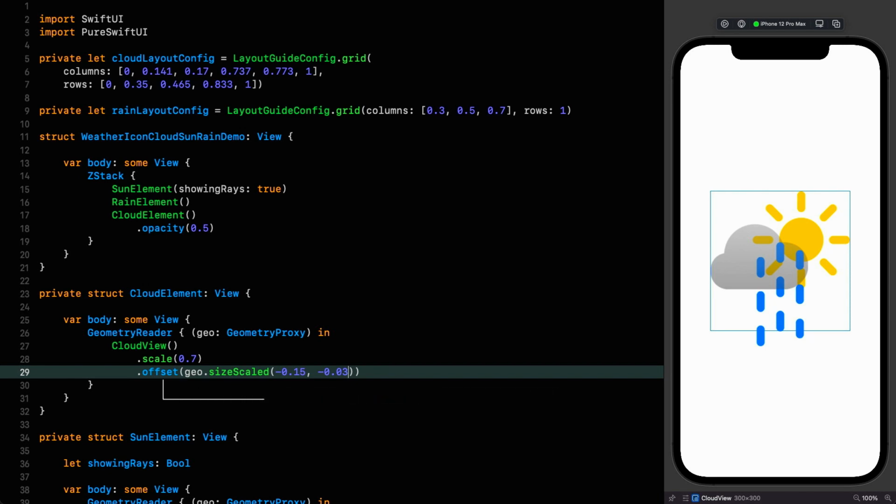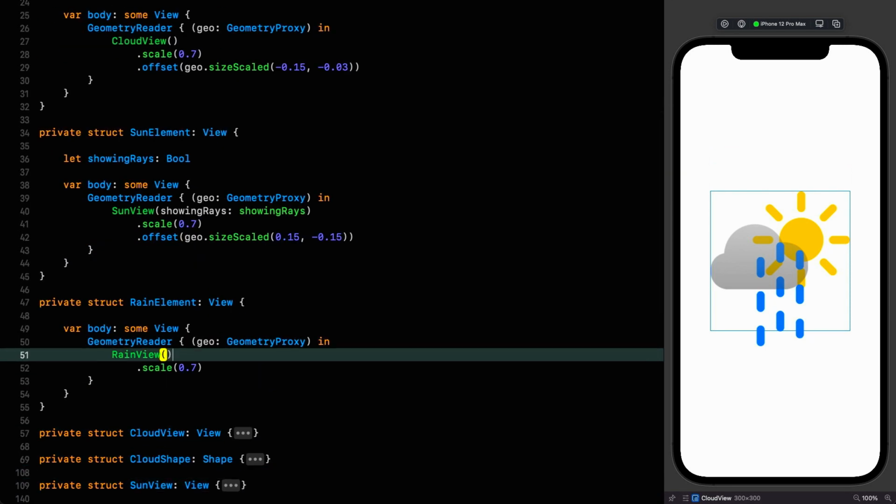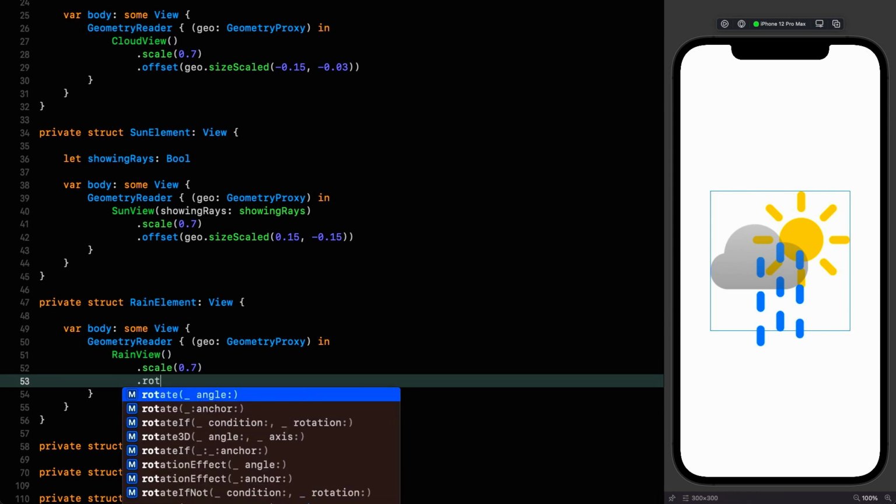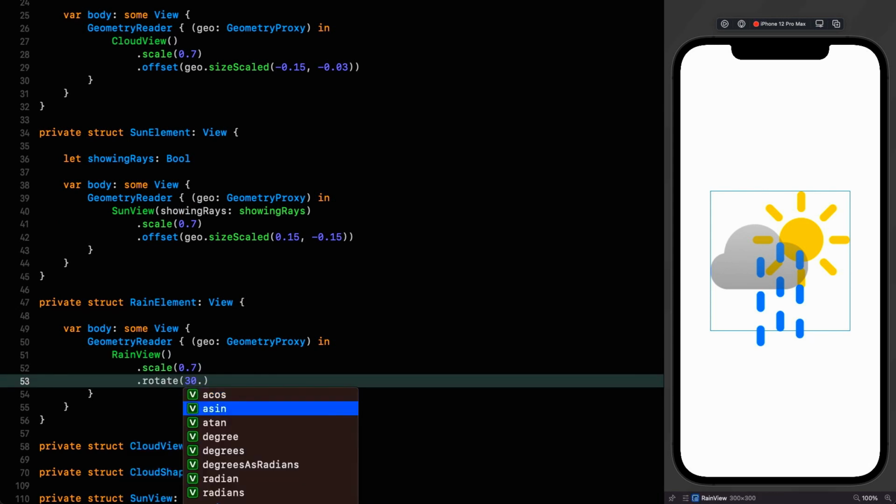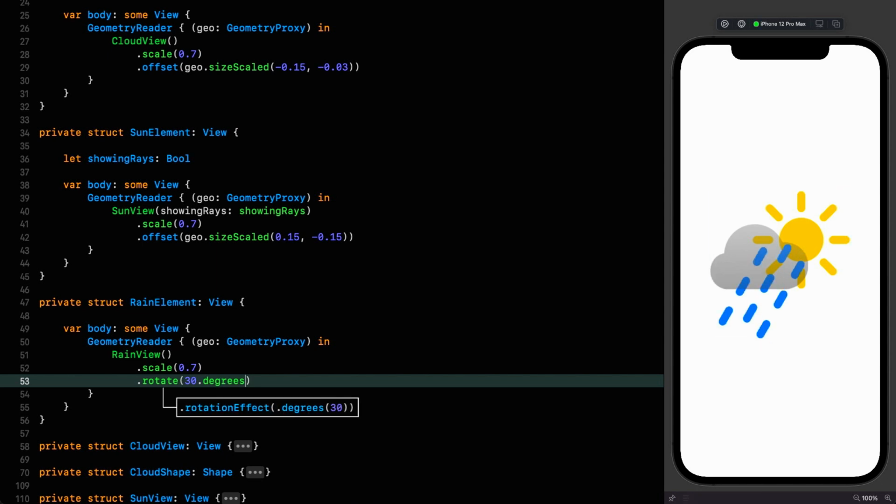We're going to rotate it first. So let's go to the rain element and say rotate 30 degrees. Okay, lovely. But we've got a small problem here in that the rain is now in the animated position. The reason for that is that when you're previewing and you're not running it, it will run whatever is in on appear, which means it's in the animated position. We'd like it to be in the non-animated position so we can see where this thing starts.